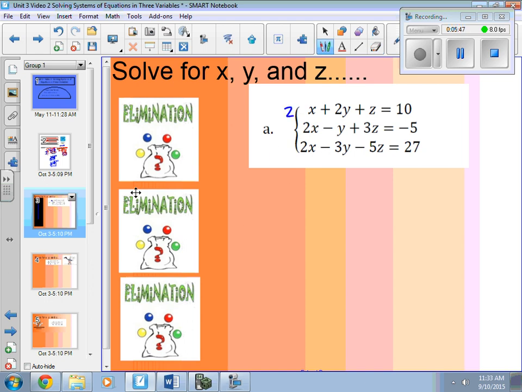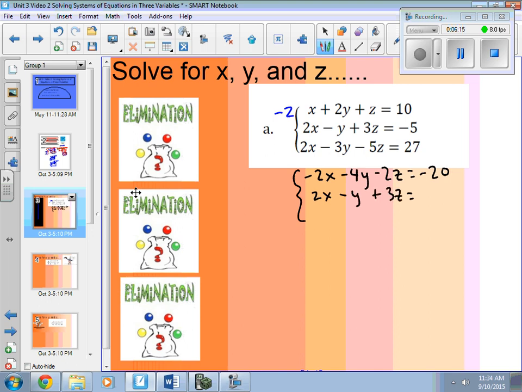And just like we did with elimination, we want one that has a different sign. So let's multiply the top one by a negative 2. That would make the top one have negative 2 and the other two have positive 2. So let's go ahead and multiply through there. You'd have negative 2x minus 4y minus 2z. Make sure you multiply the constant term at the end too. That would be negative 20. We're going to leave these other two the same.